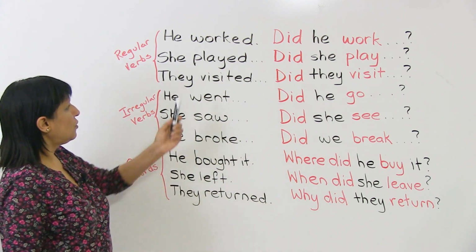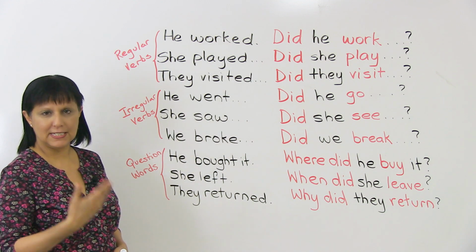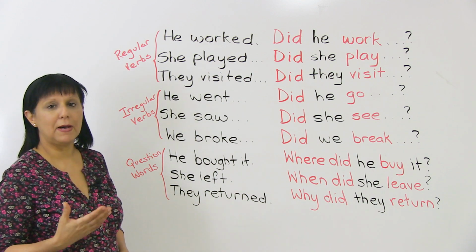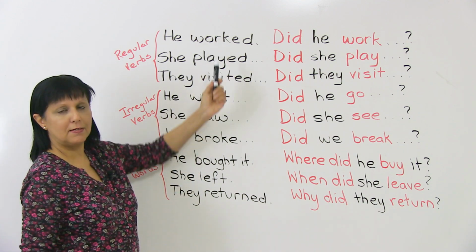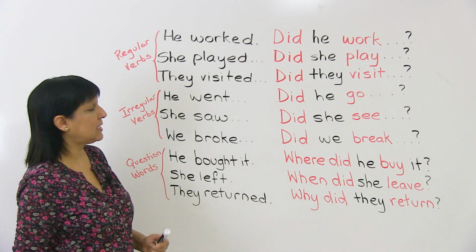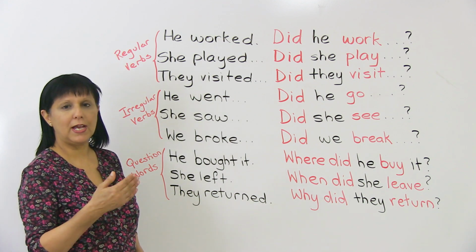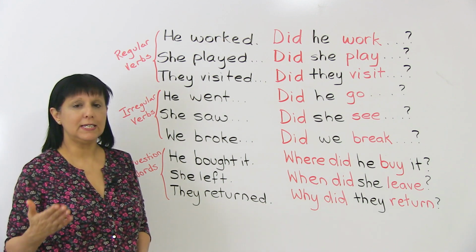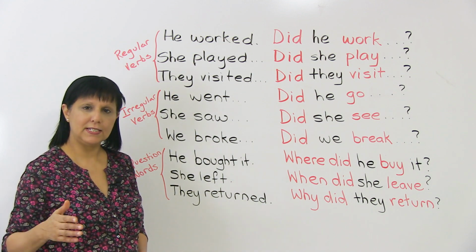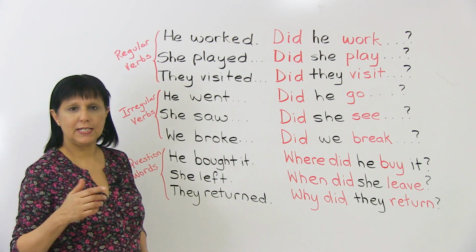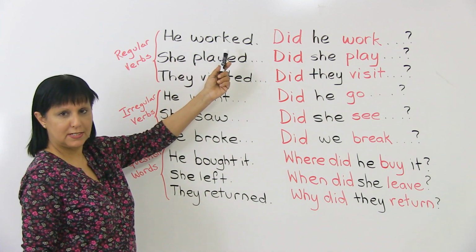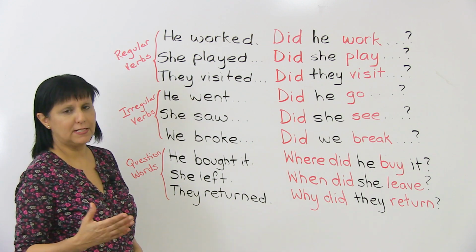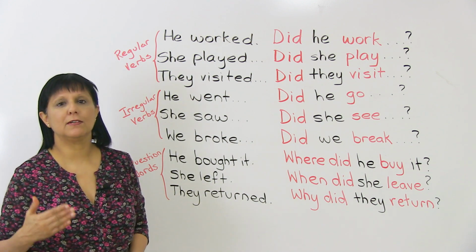Okay. So first of all, let's look at the sentence. When we form a sentence using a regular verb in the past, what we do is we take the base verb, which in this first case is work, and we add ed or d, okay? If the verb already ends in e, like dance, then we just add a d. And if not, we add ed. So he worked, right? Work becomes worked. But what happens when we need to make the question?